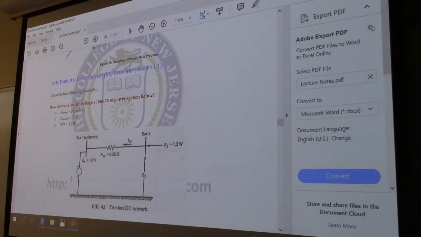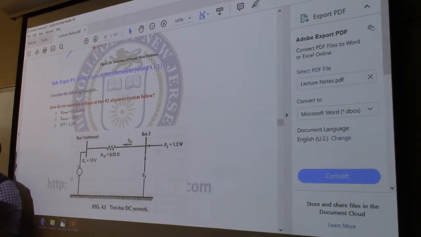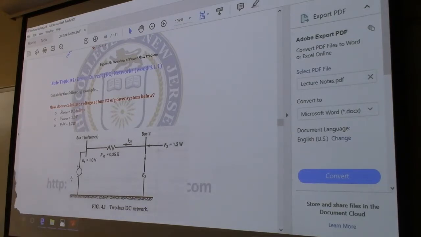So the best illustration of that is this really simple example right here. This is a DC network, a really simple example, but you'll see why we can't just use KVL, KCL, nodal mesh analysis in order to solve, and we'll also get a really simple look at how we actually are going to solve it. The method is iterative in nature. If any of you remember from electronics, we talked about the iterative methods for solving for the voltage across a diode. It's sort of going to be rooted in those types of methods.